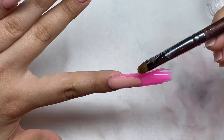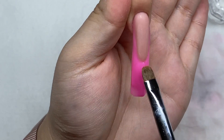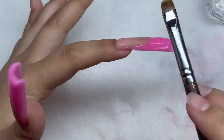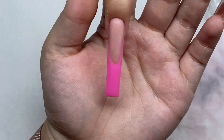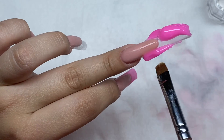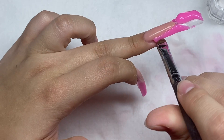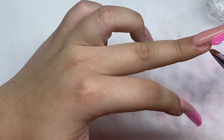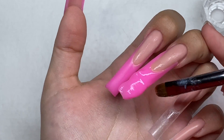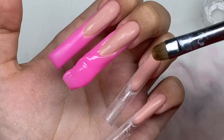Valentine's Day is coming up really quickly. I've done so many Valentine's Day nail sets so far — I think it was really good that I started back in the middle of January because last year I only did like two. This year I have more than eight already. As Valentine's Day gets closer, I want to know what you guys want to see. Are you sick of French tips? I haven't done a fully red nail set yet — I've done red French tips with pink nail art, but not a fully red main color. Let me know what nail sets you guys want as we get closer to Valentine's Day.